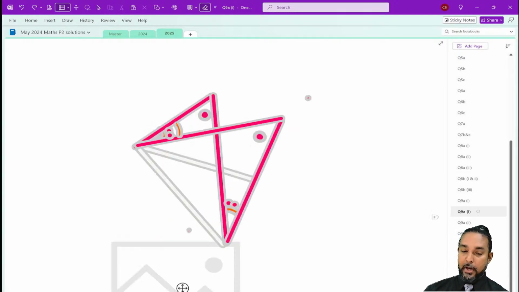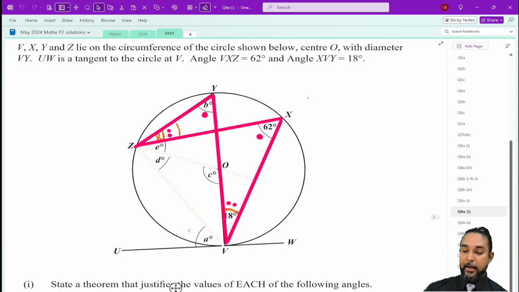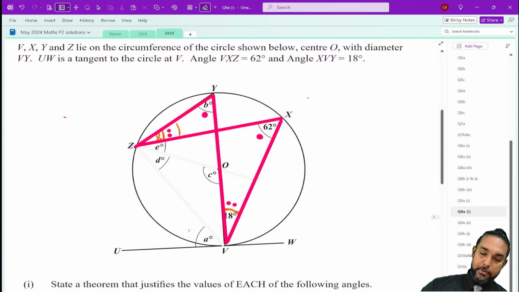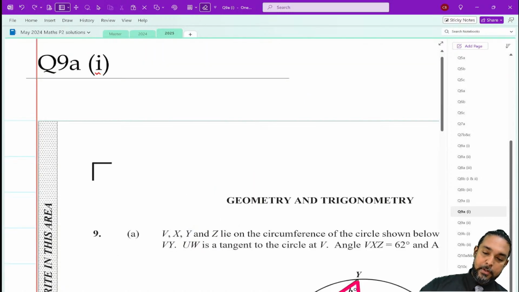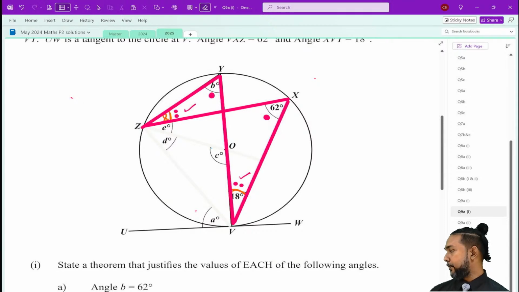Right, okay, cool. And then when we follow it up with this piece now, we have the other one where the angles in the same segment standing on the same arc are equal. So this angle here was equal to this angle here. So this angle was 18 because this angle was 18. Are you okay with that one?